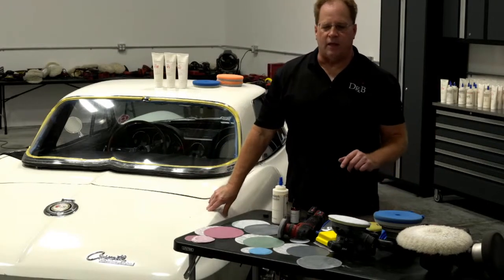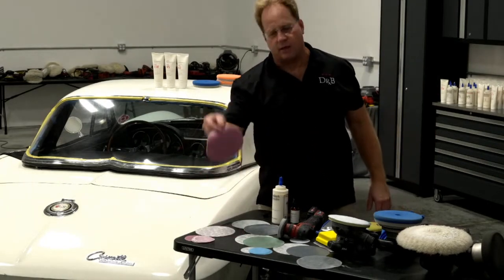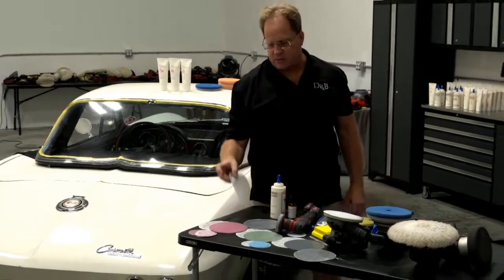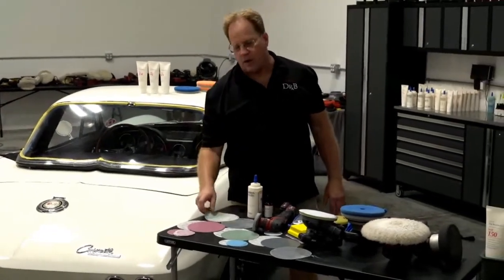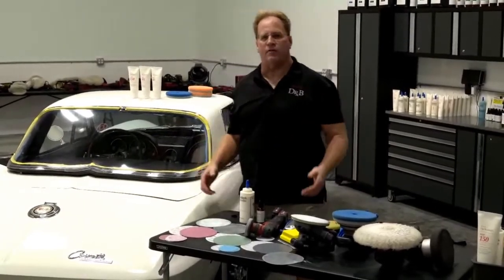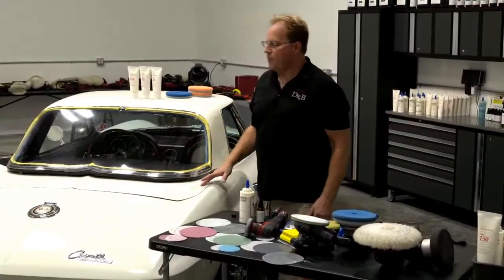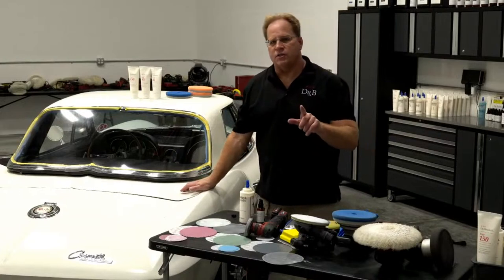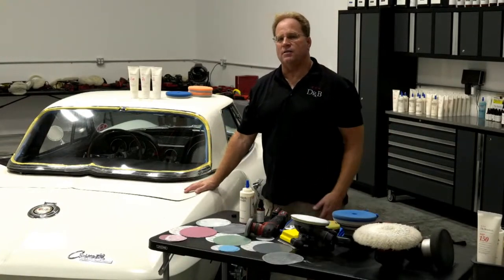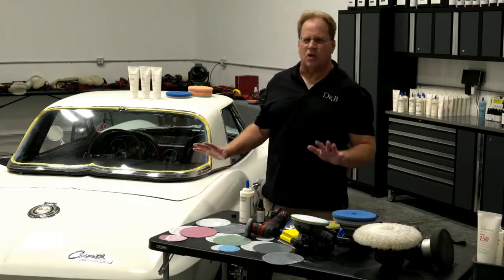And you can sand that off with your sanding disc, obviously, but what I like to do is clay it off and save my expensive sanding discs for where I really want them, and that's to level surface texture or remove orange peel. So we always clay everything. In this particular case, I did a waterless wash on this car. This is a garage kept car, and I felt with the baggy test, I just didn't feel nothing on the surface, so I didn't clay it, but you could.